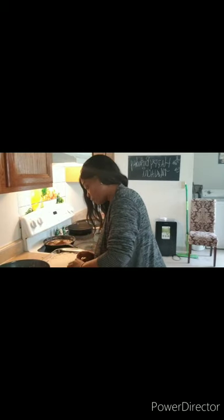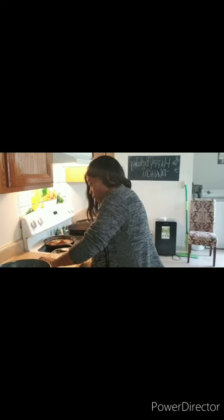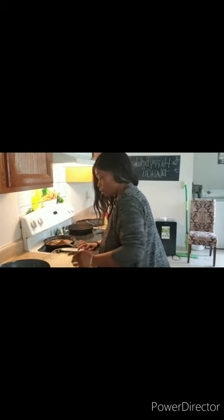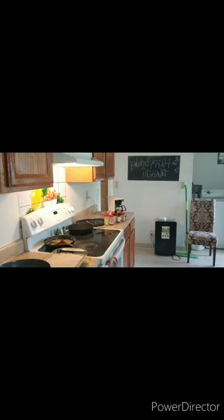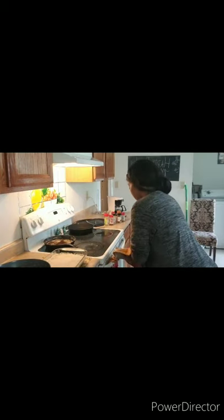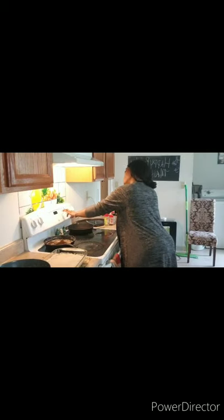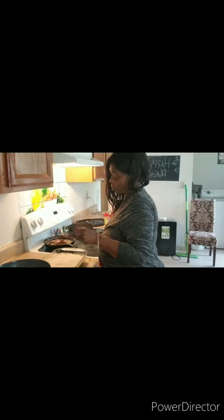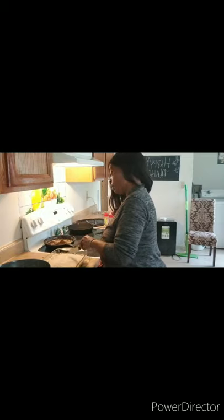Now what I'm about to do is add in some slits on the top crust so it can breathe with all these vegetables in there. So it'll cook real good. Wash my hands. Let's reset this oven. Let's set it on 350, which is what I want to bake on today. That should do it. I'm about to use the same knife I chopped with, just because nobody likes doing dishes around here. So we're just adding in some slits to the top. I'm gonna go with 4. Eh, why not 5? Oh well.